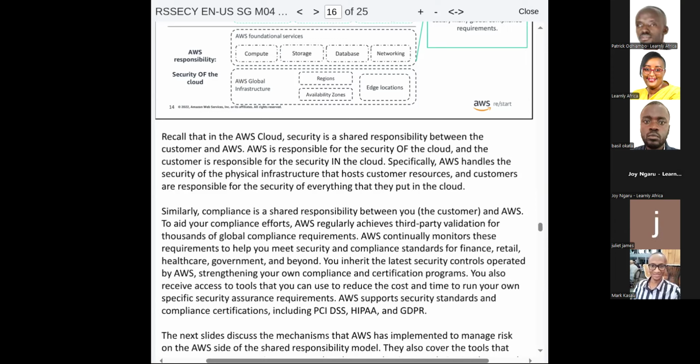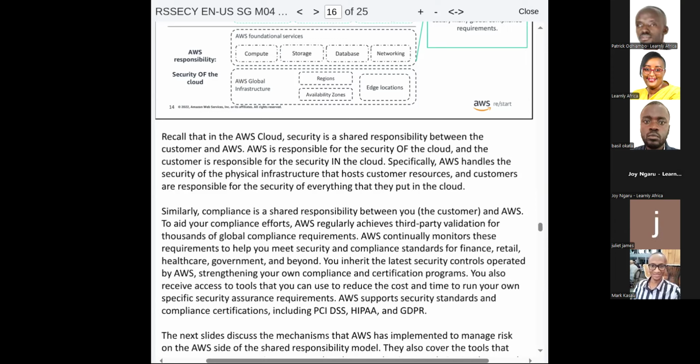When it comes to the AWS shared responsibility model, anytime you see patching the host OS, it's the responsibility of AWS. When you see patching guest OS, it's your responsibility. Yes, AWS patches the host OS, the customer patches the guest OS.